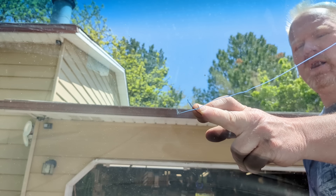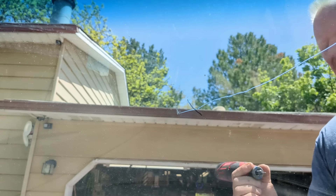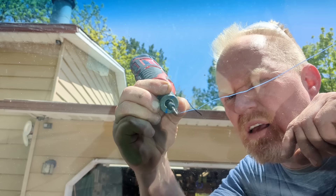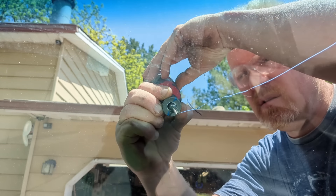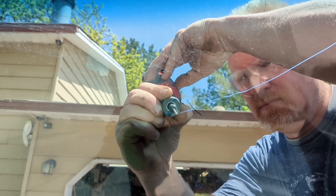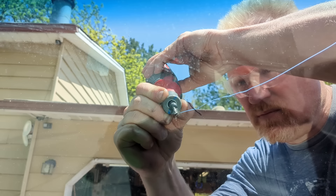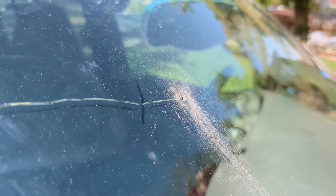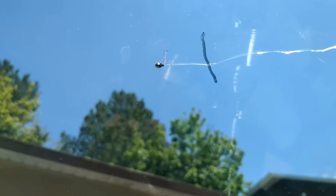That black line is just where the crack was about a week ago. I've marked it right now — you can see where it ends. I'm gonna start drilling my hole just right there, which is about an eighth of an inch in front of where I see the crack ending. There — we're through. All the way through the top layer, down to the gel. The bit actually started smoking just a little bit when it hit the gel, and you can feel it too. Then I just widened out the hole just a little bit.